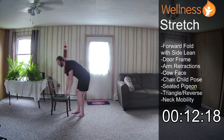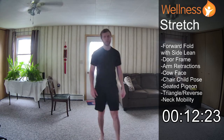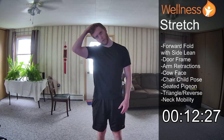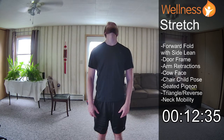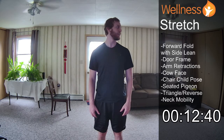All right, and we're going to finish with some neck mobility. So I'm going to go right ear to right shoulder. Gentle tilt forward. Left ear to left shoulder. Gentle tilt forward. We're going to look all the way up. We're going to look all the way down. Tuck your chin. We're going to look to the left. And we're going to look to the right.